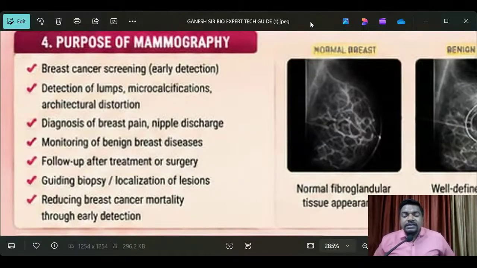See, this is a very, very important topic. The breast is very, very important. It is our life birthing, okay? Because on this earth, life saving and life birth, the mother's life is very, very important, so we have to give respect to everyone, okay? Especially ladies. For everyone, the mother is very, very important, you have to keep that in your mind, okay? Right, try to take it positively, and as educated persons, we have to give technical support. At the same time, we have to give instructions to the public, right? Come on. So the purpose of mammography, these are the things I'm giving here. I hope you got it.